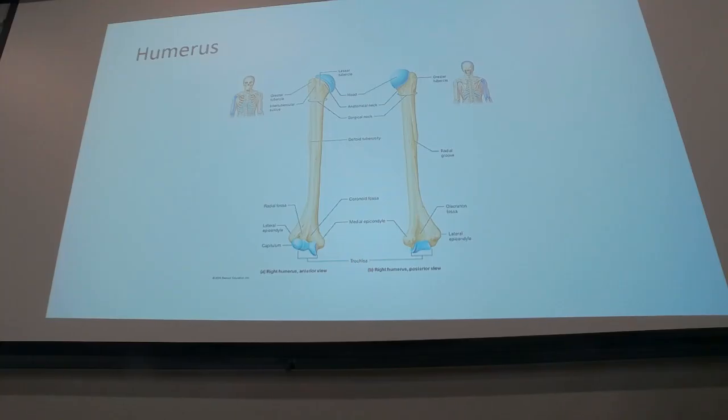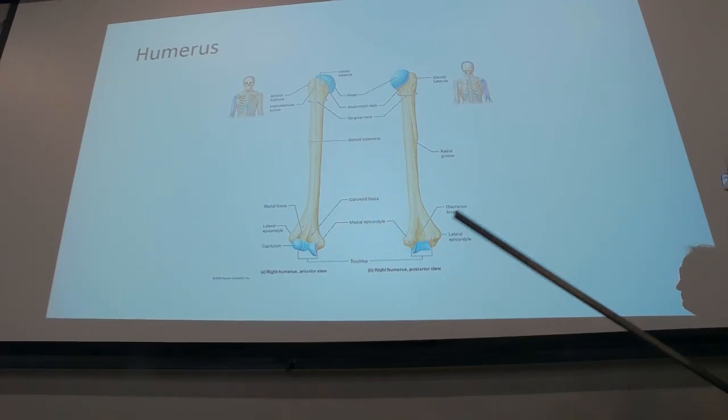The radial fossa articulates the radial head of the radius. And the coronoid fossa articulates the coronoid process from the ulna. The ulna is medial, the radius is lateral. When these two fossas are occupied by the radius and the ulna, you have full flexion of your forearm over your arm. You cannot go greater than this flexion. You cannot go beyond this because these two bones stop there in these fossas.